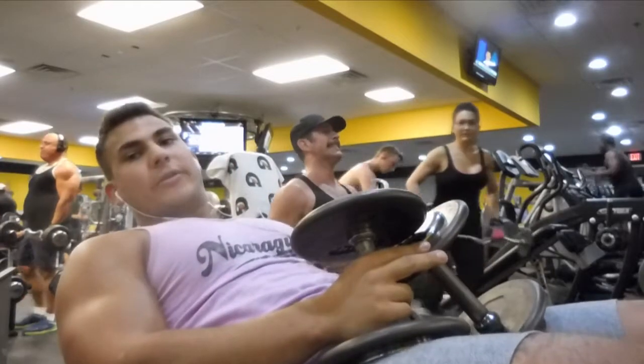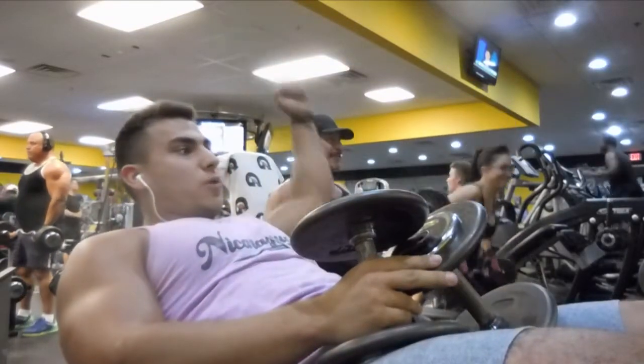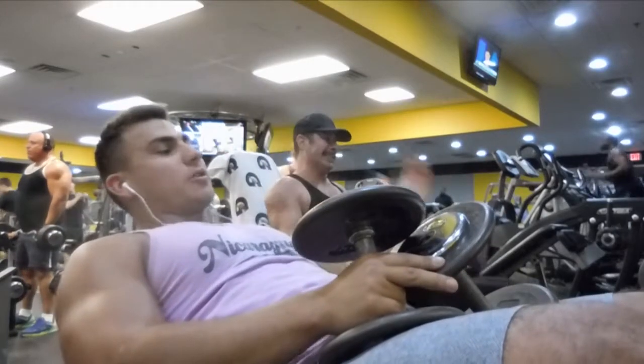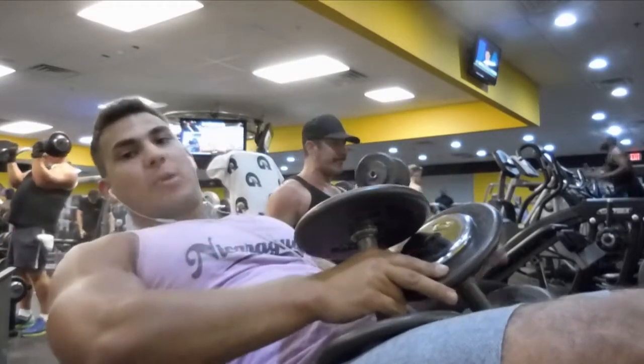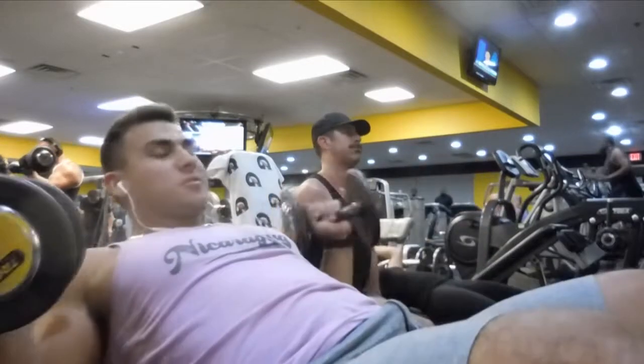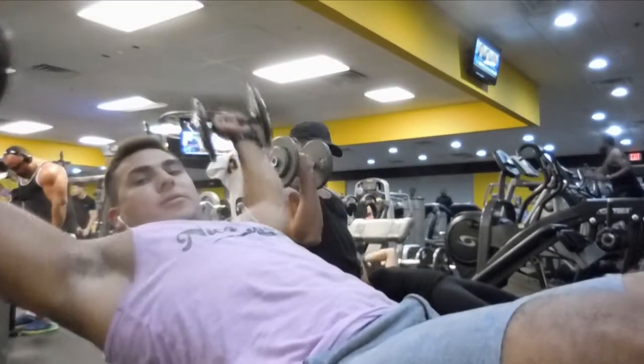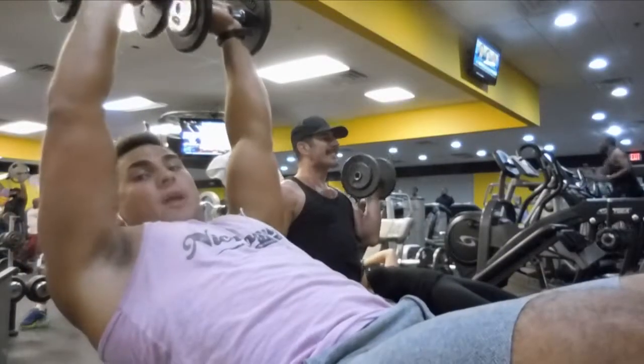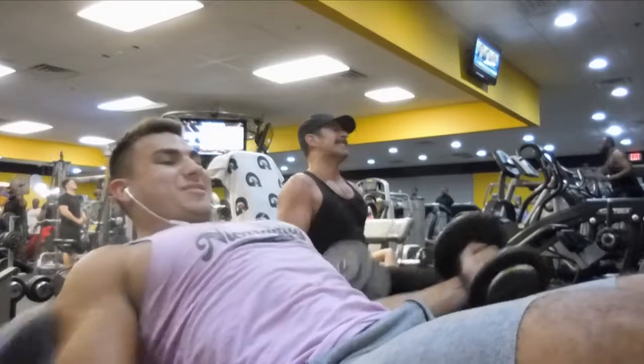I call these tree huggers, because there's a big tree on your lap, and you want to hug the tree, and you want to put your elbows as close together as you possibly can. So let's get it. Keep in mind, I'm only using 20 pounds.